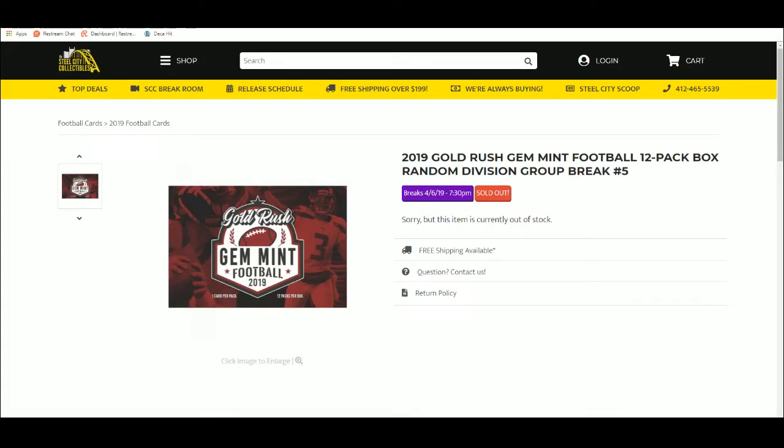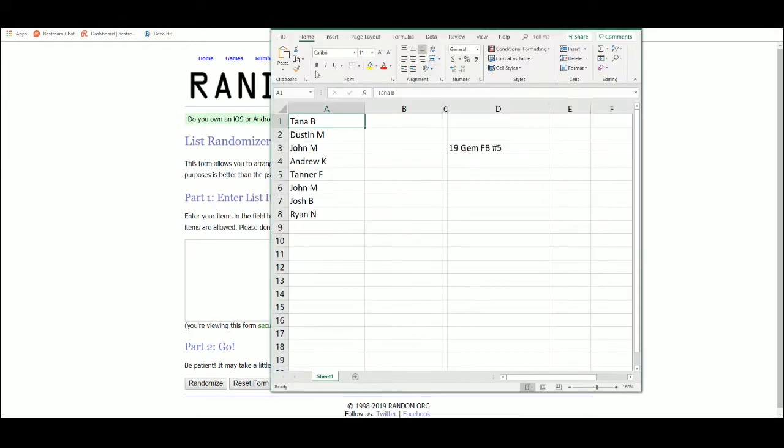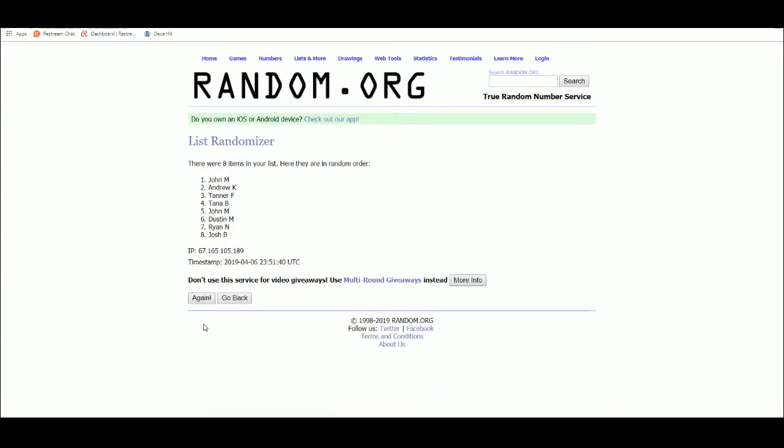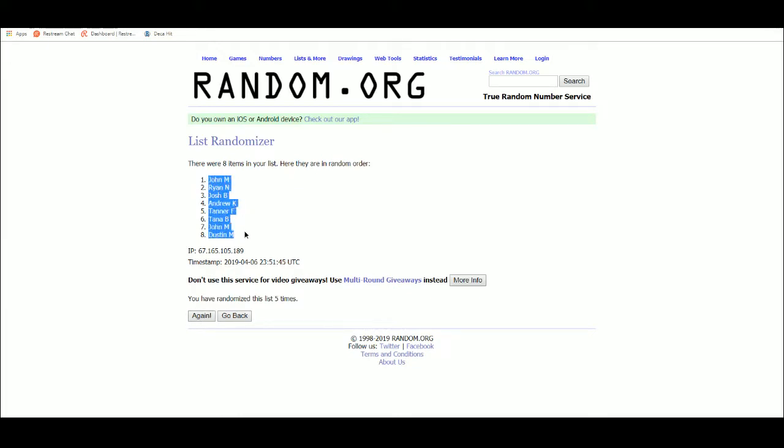Next up is our 2019 Gold Rush Gem Mint 12-pack box random division group break number 5. Number 5 because we forgot to actually list it on the site, so that's why it skips numbers if you guys are wondering. Let's go 5 times on the names. There's 1, 2, 3, 4, 5. John M. at 1, Dustin at 8.